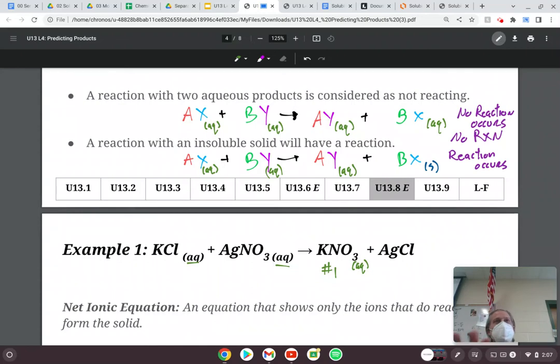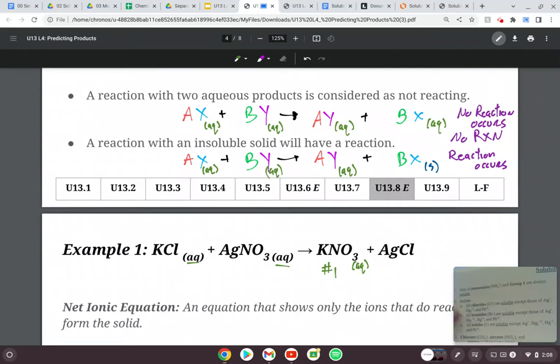So now I'm going to focus on the second product. The second product is AgCl, and I'm going to start with rule number 1 again. Rule number 1 says salts of ammonia with NH4 plus and group 1 are always soluble. Remember, group 1 is lithium, sodium, potassium, rubidium, cesium, francium. And since none of those are present in AgCl, we are going to skip to rule number 2.